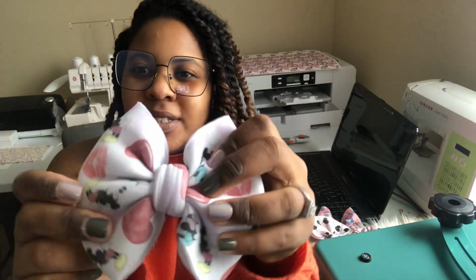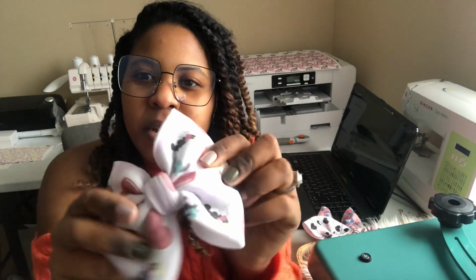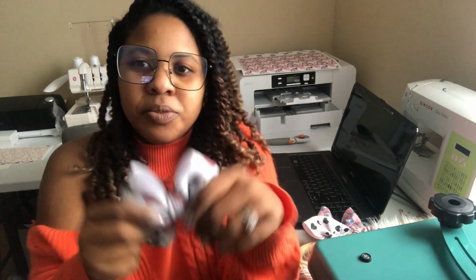And these are all prints that I made myself, or that I designed myself. Kisses. The only thing about this one is that I have polka dots in here and you can't really see it, so I'm gonna have to play around with the coloring on this so you can see a little better.